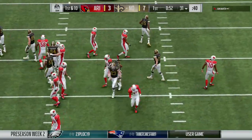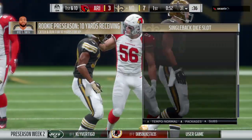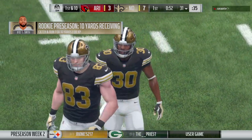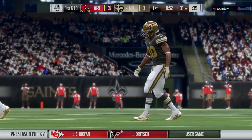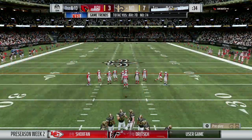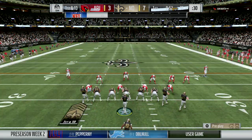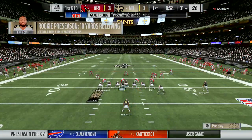And nice work on the return as they'll start their drive just past the 30-yard line. And now the Saints get set to trot out there. And that last drive, a long drive, but not just that. They had a great air attack going. Do they stick with that? I would think that they would, because if they were confident enough to do it on the last drive, starting backed up in their own territory, why would you change anything? They've got to be confident about what they're presenting and continue to do so.